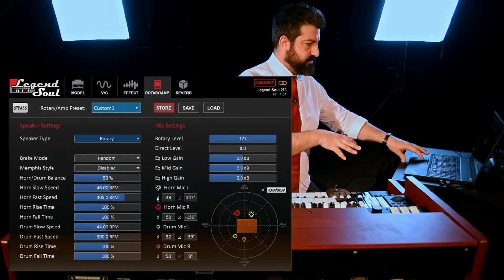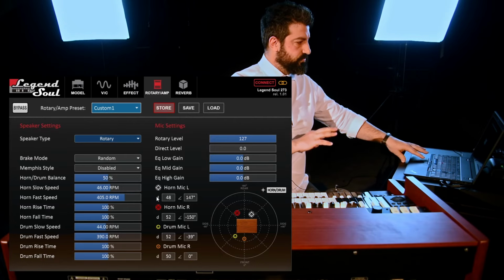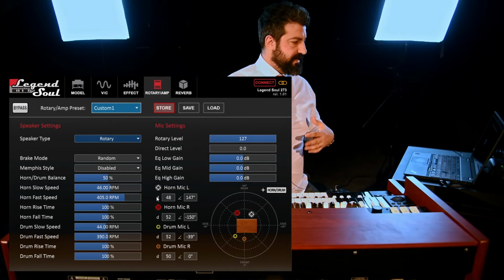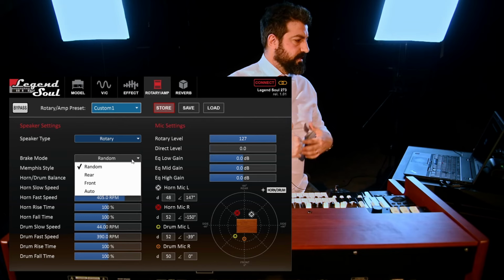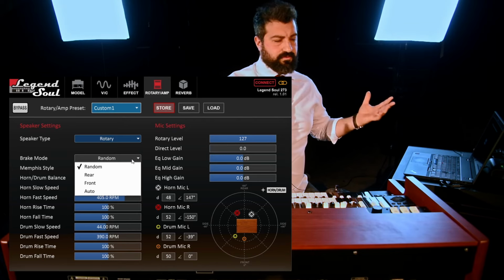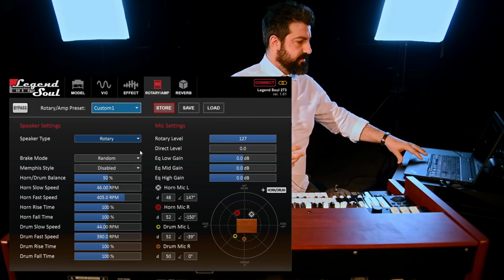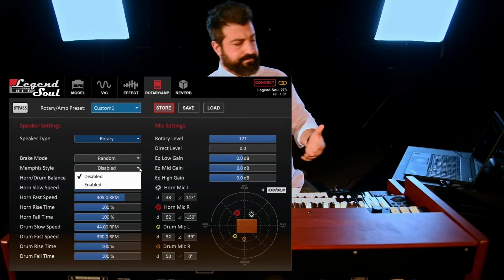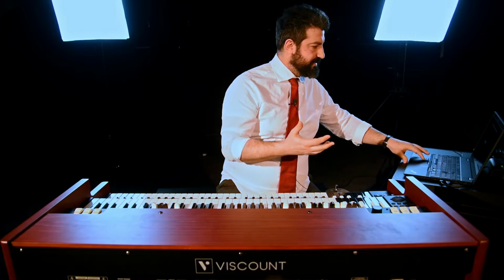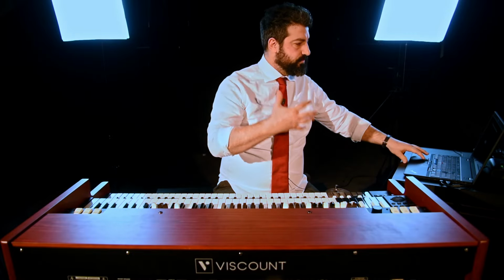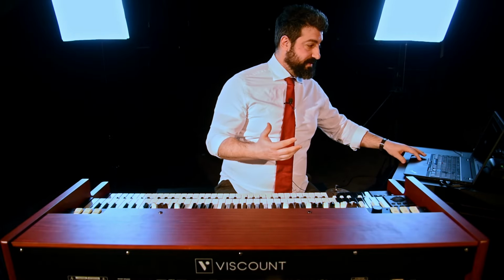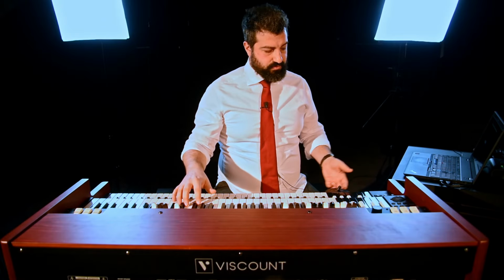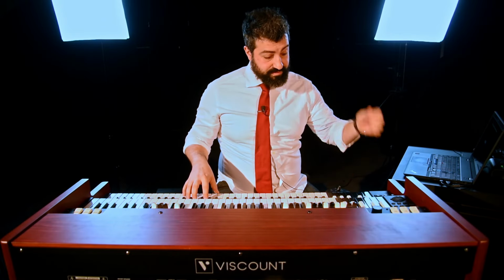You can also act on the brake mode. Let's not forget, so choose where the horns should stop: the front, rear, automatic, or random positions, the Memphis style, in which you then decide whether to keep the bass basket stopped. But here we have a whole series of changes, as you see, of speed, etc. You might be curious about more microphone placement. Let's put on slow, and let's remove the effects.